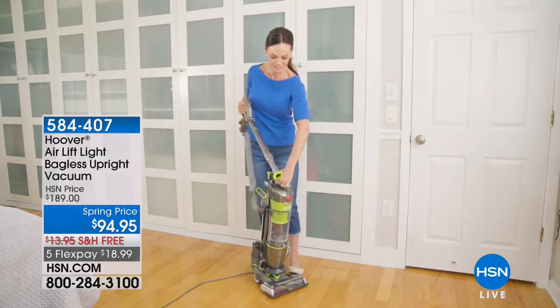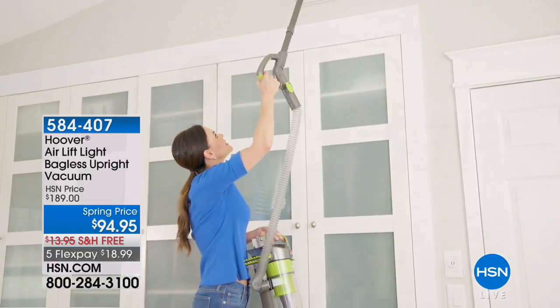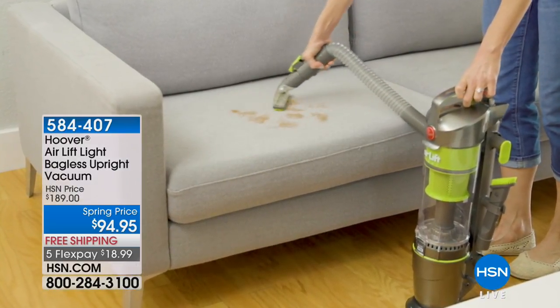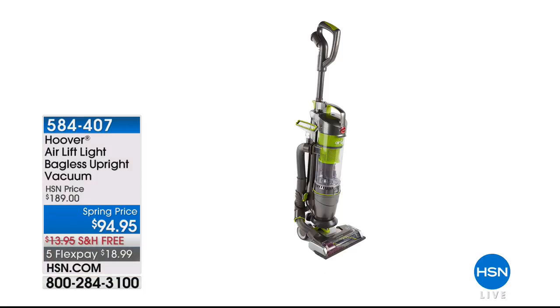Now let's move on. I've now bought two of these vacuums — one for upstairs and one for my babysitter whose heavy-duty vacuum went kaput. This is the Air Lift Light from Hoover. We've never sold more vacuum cleaners faster than when we offered the WindTunnel series with that liftoff model — it can detail your car, get into the cracks and crevices of your upholstery, and go up and down stairs without schlepping the big upright. It's literally 50% off — half price. It's $189 everywhere else and still comes with a five-year warranty from Hoover even on sale.